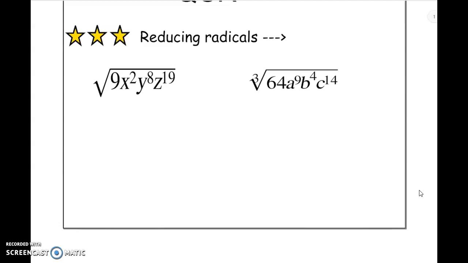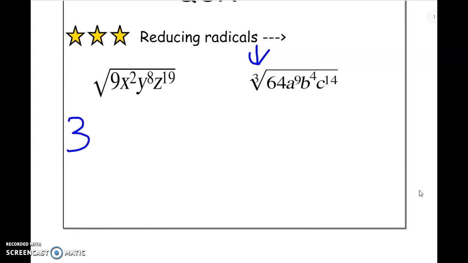Okay, so remember the index, you can find it sitting right here. That's the index. We will refer to it a lot of times during these notes, so definitely make sure you know what the index is. Okay, so first thing, I don't see an index on that first example, but remember that means to us that is a square root. Okay, so first thing, number: square root of 9, I can do that. It's easy, it's just 3.